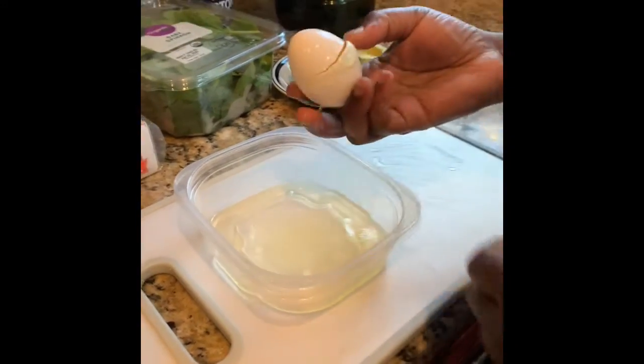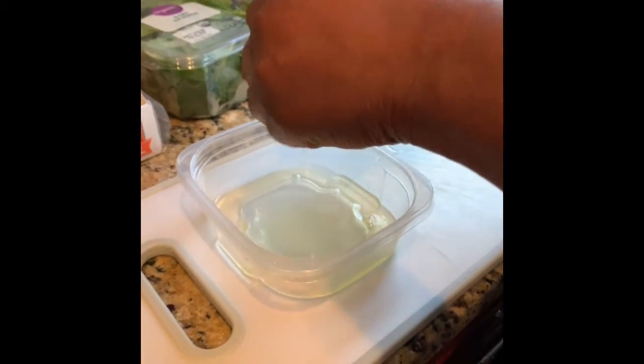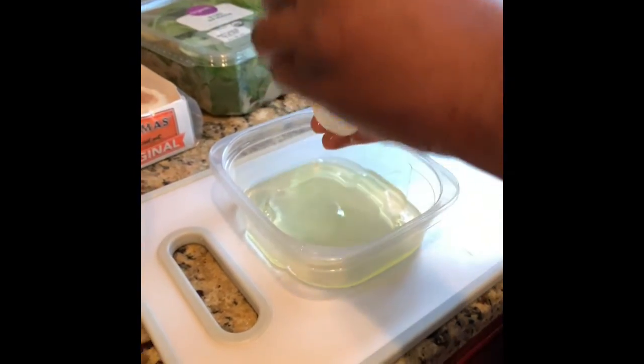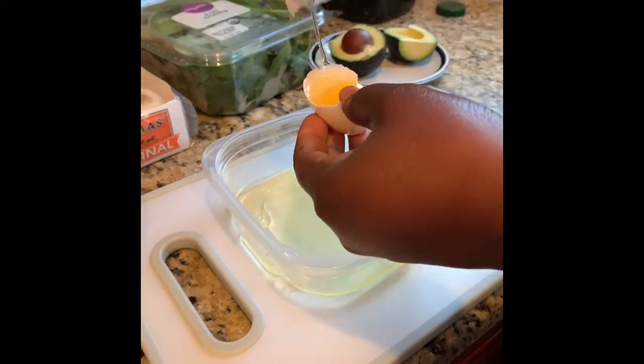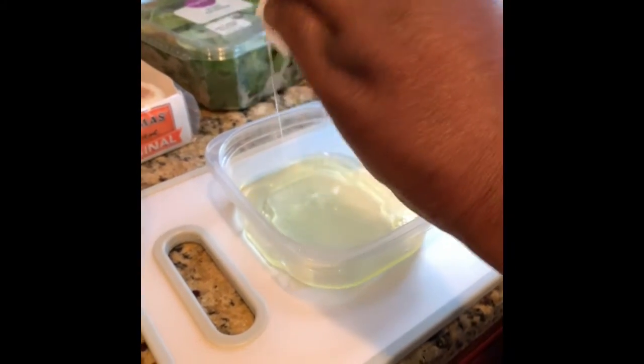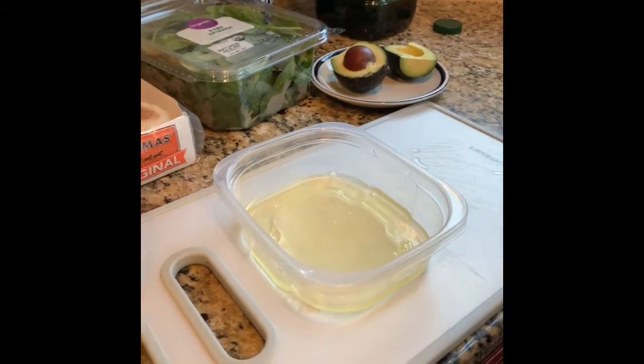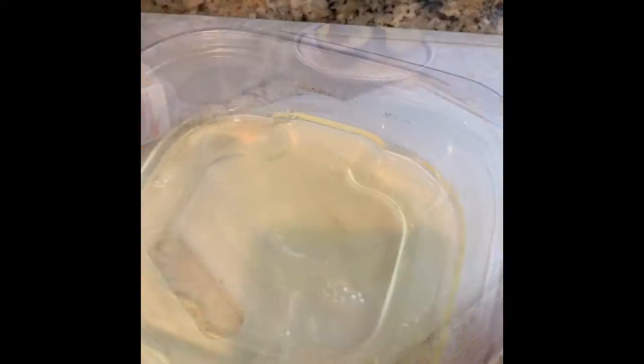So here's a simple way to separate your yolk from your egg whites. Go back and forth till you get all your egg white. So there. You don't have to add salt, but you can add a little bit of salt to your egg white. And then we're gonna put it in our oil.